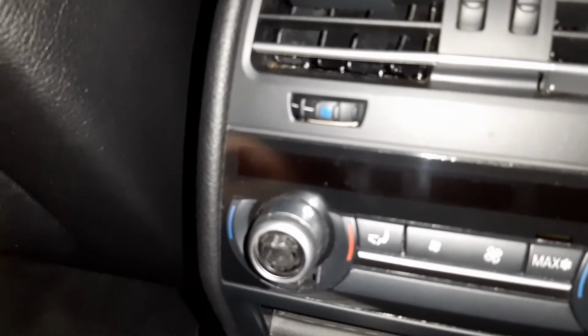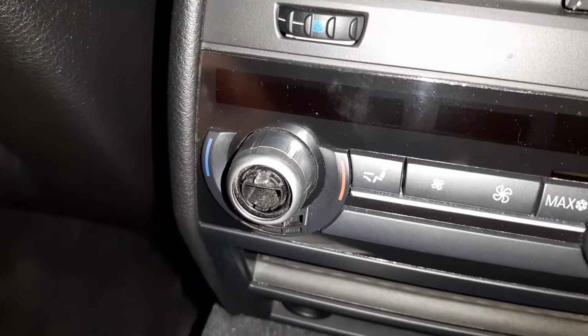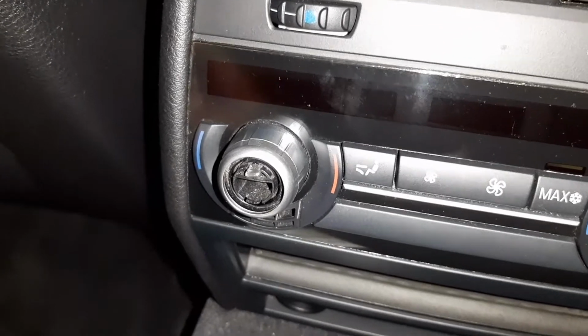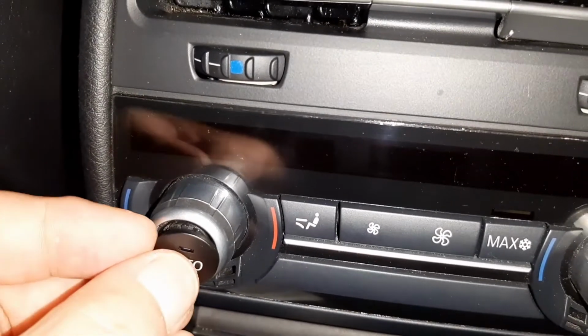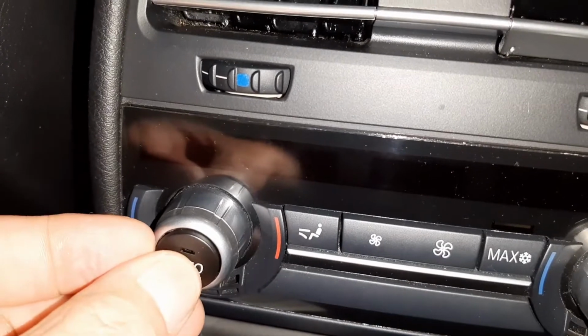Okay, I've taken it out, and luckily it's one of these parts that is not too much of an issue to replace. Typical with these modern day cars, I thought I was going to have to replace the entire unit, but luckily in this instance it's not necessary. So you just basically put it on there and just press on it.